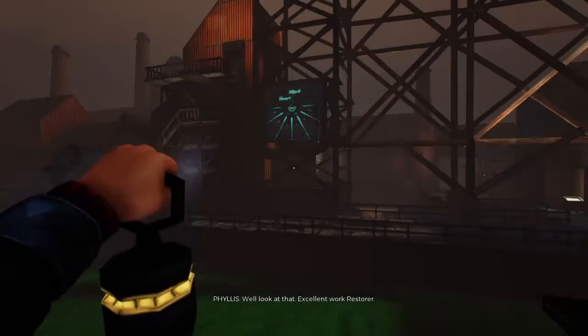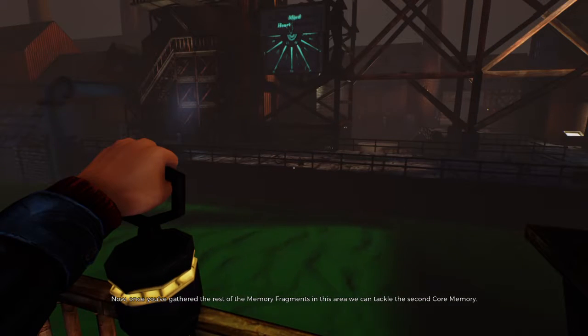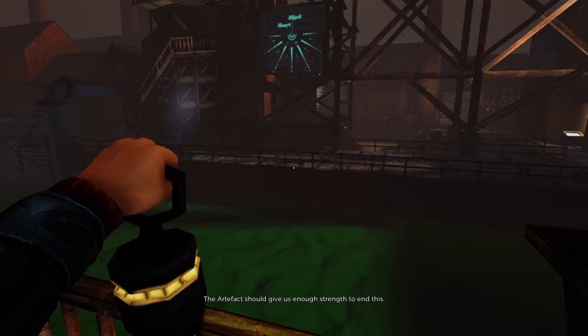Whoa. Look at that. Excellent work, Restorer. Now, once you've gathered the rest of the memory fragments in this area, we can tackle the second core memory. The artifact should give us enough strength to end this.